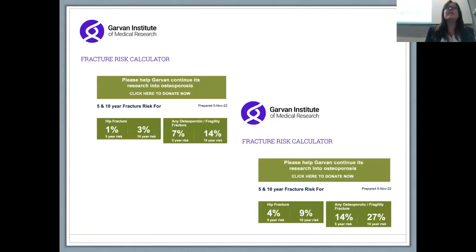So I looked at the calculator. You don't have these slides because I only did it this morning. Apologies. So this is a 55-year-old lady, the one on your left. She's 55, she's got a T-score of -2.5, she's never had a fracture, never had a fall. And you can see there that her 10-year risk of hip fracture is 3%, any major osteoporotic fracture is 14%. So she doesn't get treated. Whereas this is exactly the same lady, and she's had one fall and one fracture. So you can see her hip fracture risk and her any major osteoporotic fracture risk has now moved her into treatment land. So what do we treat, or how do we treat?